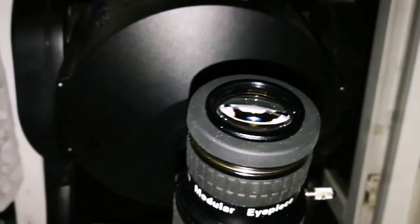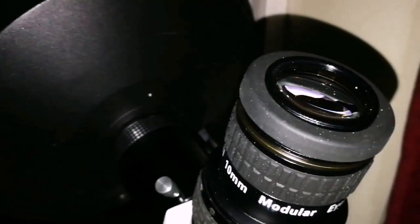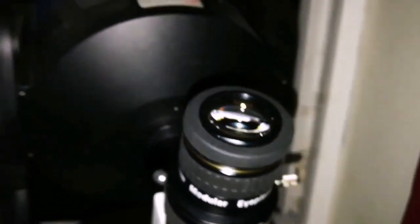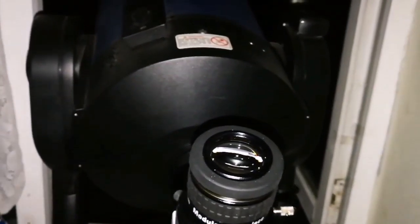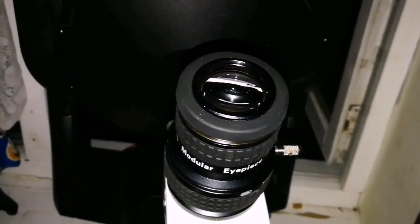And this is the Meade LX90 telescope with a 2-inch eyepiece. This is a modular Hyperion eyepiece, 10 millimeter. This is a Baader Planetarium, of course, eyepiece. Finding low focal length eyepieces is difficult for 2-inch barrel sizes, because some say that these are equal to 1.25 eyepieces. So I don't believe in that. The eye comfort of the 2-inch is much better than the 1.25-inch.